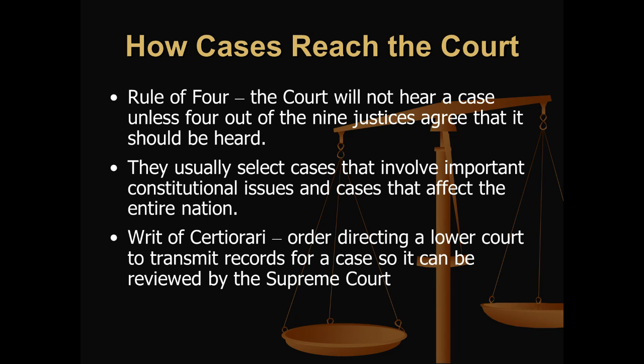And the way we get there, the way we get from the Court of Appeals, or really from anywhere, because certainly you can have some rare direct appeals, it's called a writ of certiorari. Now, it's a very hard word to pronounce, so we also sometimes just call it cert, or a writ of cert, just because it's shorter and easier. It's an order directing that a lower court transmit all the records, all the transcripts, all the witness testimony, all the exhibits that have been labeled, copies of papers, all that stuff, to the next court to be reviewed, in this case, the Supreme Court.